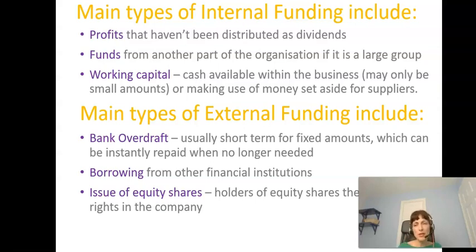If they are a smaller startup organisation, they're very unlikely to even be offered overdraft facilities. The banks are really nervous about lending to untrusted organisations, so you tend to have to borrow on a personal basis. Or they could issue equity shares. So these are shares, or more in an initial public offering, which is basically floating. So what we know they've already done. So this is where they're issuing shares in exchange for people investing money in the organisation. Now, there are far more sources of funding than that. There are other ways of raising capital.